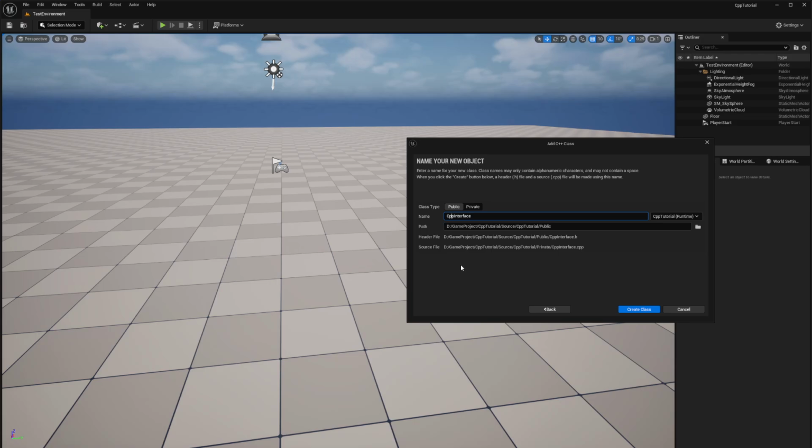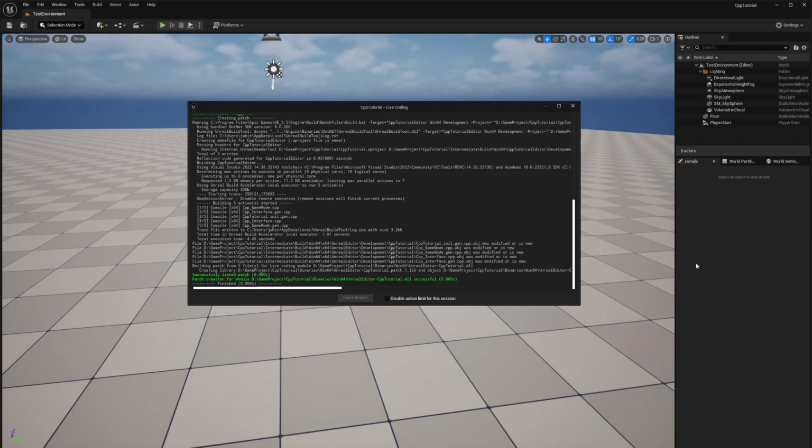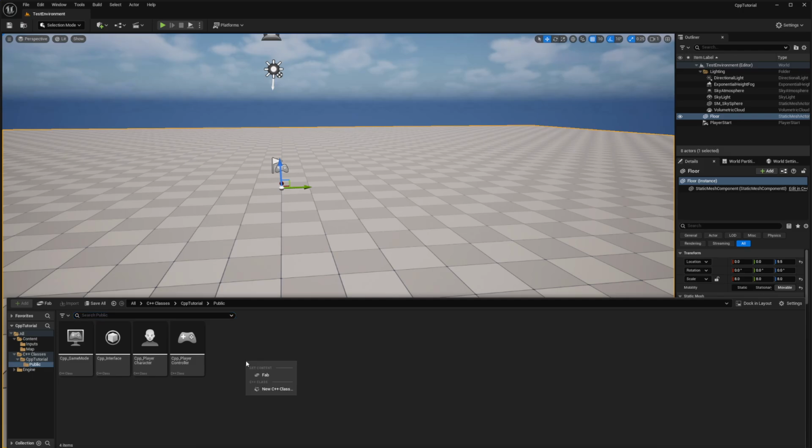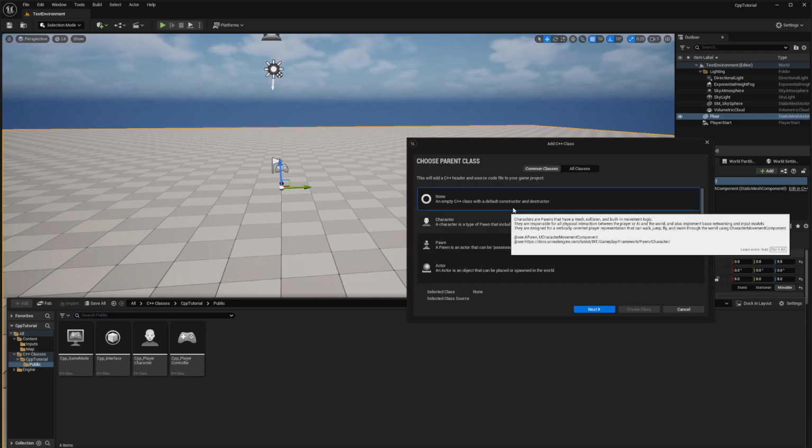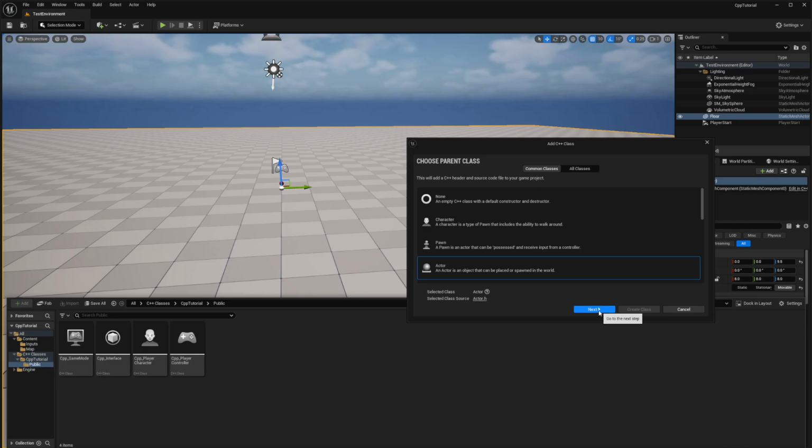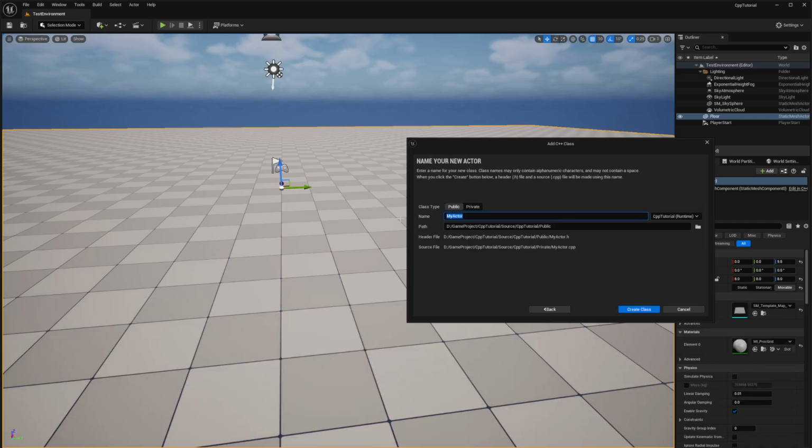I'll keep the same naming convention, CPP underscore interface, create class. All right, and one more here. We want to do an actor class next, and this is going to be CPP interactable master, create class.